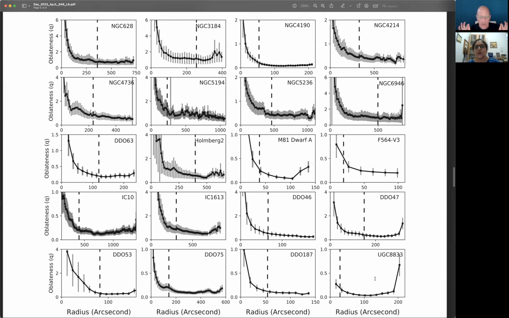it varies. The top two rows here are the massive galaxies, and the bottom rows are the small dwarf galaxies. You can see here that the oblateness of the larger galaxies lies between about 1 and 1.5 maximum. But if you look at the little galaxies, the oblateness can go as small as 0.1 or 0.2. Wow, that is really amazing. Like a little sausage. Yeah, really elongated.